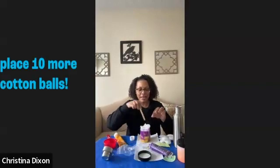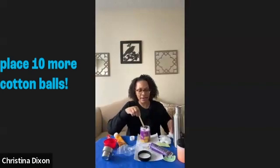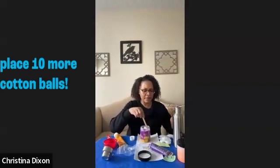So here we go. So we have our 10 cotton balls. Again, we're just going to place it in there, not really shoving them, just placing them in there. Oh, you know what I did forget? Forgot to put in our nebula, our glow pattern. All right, so we're going to put in the remaining of that. Just kind of stir it up in there. Ooh-wee. That is some good stuff right there.